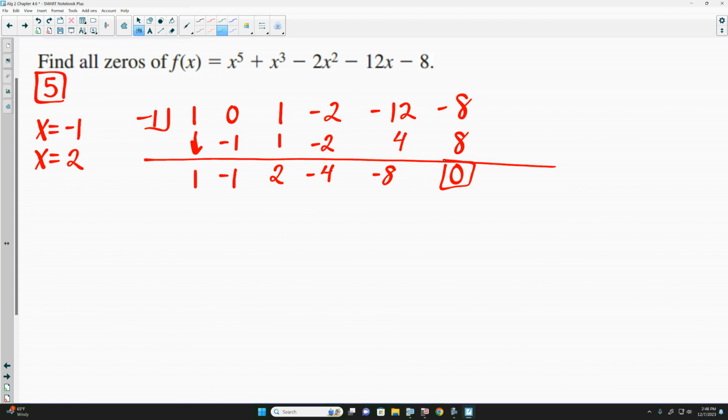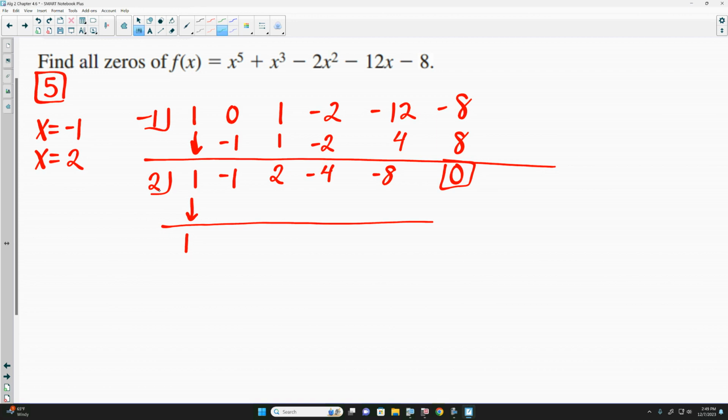Hopefully at this point y'all are getting very good at synthetic division. Again, the reason this is helpful is we've taken it from a degree 5 down to a degree 4. Now we're going to do this again with another solution to take it from a degree 4 down to a degree 3. There's a chance -1 might work again, but we do know 2 works for sure. So I would go on and try 2 first, for 2 reasons: we know it works, and we don't know for sure if -1 works twice.